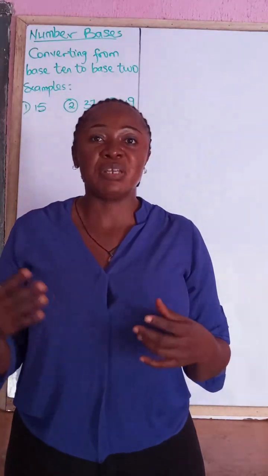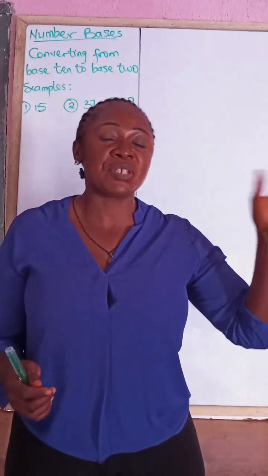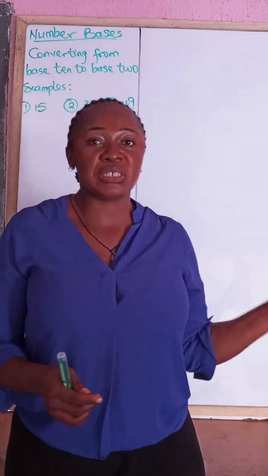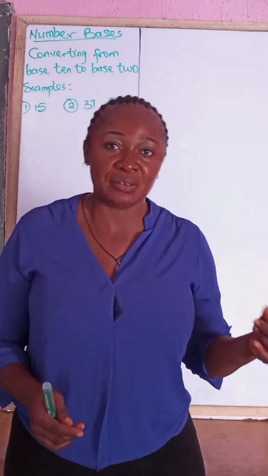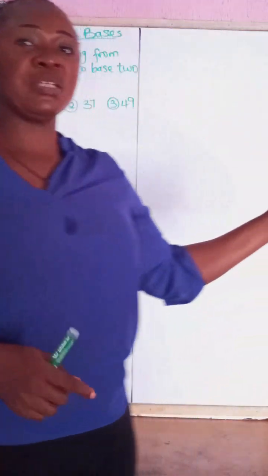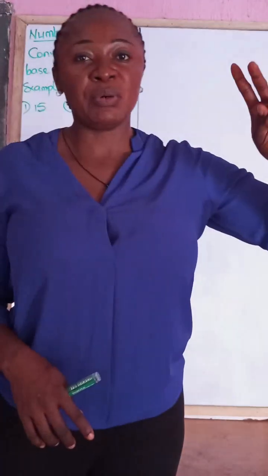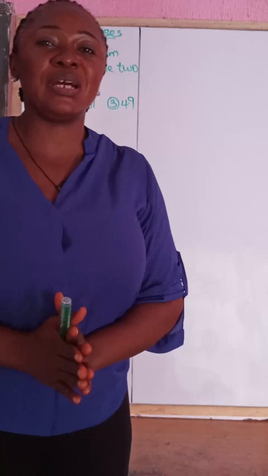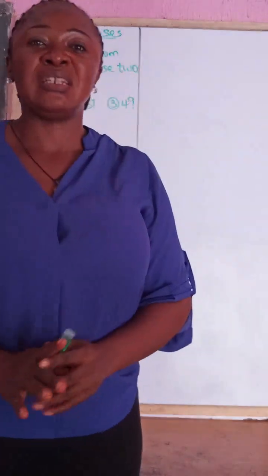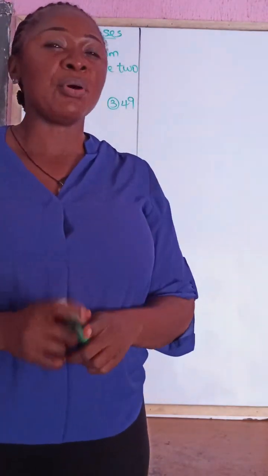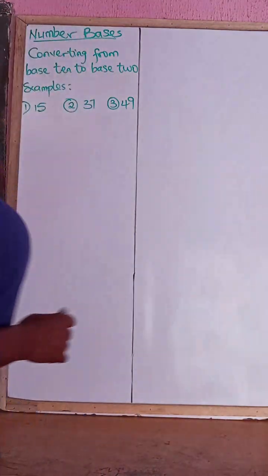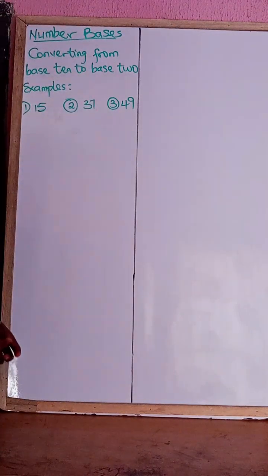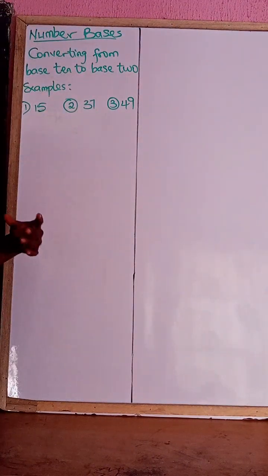If I want to count in base 8, I'll use 8 digits counting from 0 to 7. And for today's class, we'll be concentrating on base 2, called binary numbers. In base 2 we have only 2 digits, which are 0 and 1. So if you must do well here, you have to assume that no other digit exists but 0 and 1. So we'll start by converting numbers from base 10 to base 2. That's converting from decimal to binary.